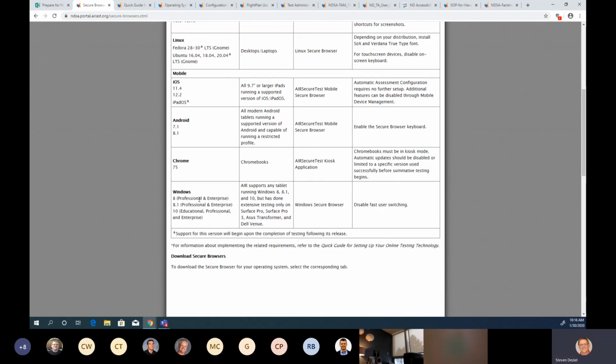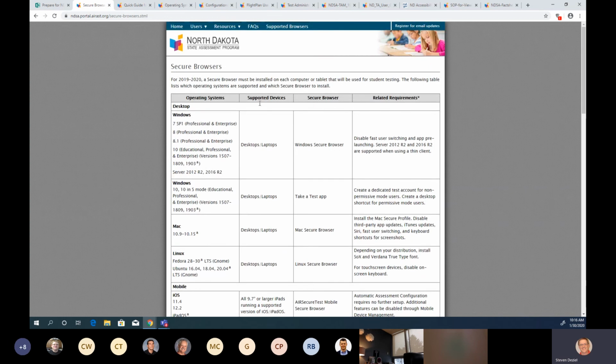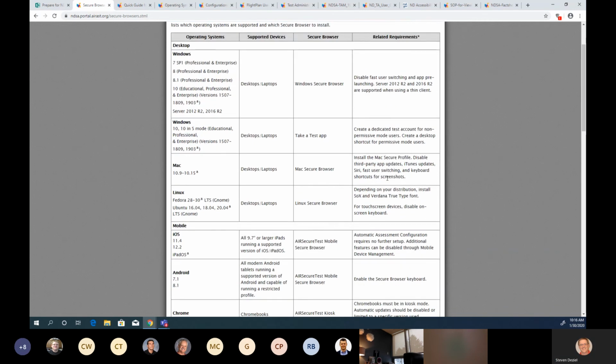And then you have all your versions of Windows. So it's telling you the supported device, secure browser, and then the related requirements specific to that operating system.